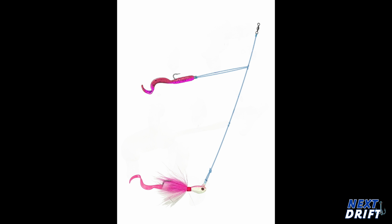Up at the top, there's a barrel swivel, and most of the time, fishermen are using that barrel swivel to connect their leader to their main braided line. And there's some benefits to it. It reduces line twist. It's simpler to tie when you want to just break off or need to break off your leader, and then you can just simply retie the leader onto that barrel swivel.